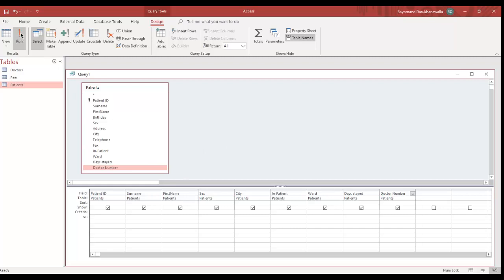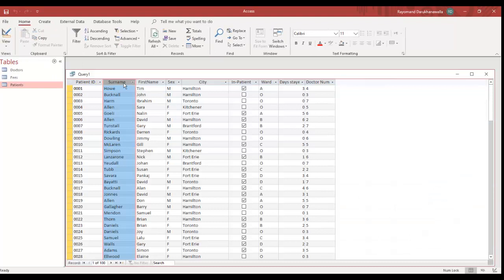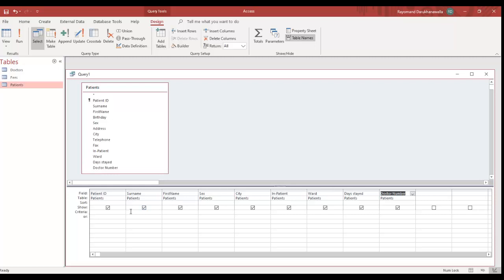So I'm going to just run this query. What I want to do is for surname, I know that this patient's surname starts with AL, but I'm not sure what it is after that. So I know it starts with AL, but I don't know how many letters it is. So I want to do a query. I click on criteria, and I will type in AL, because I know the last name starts with AL, but I don't know what it is after that. I don't know if it's one letter or 5 letters or even 10 letters after it.